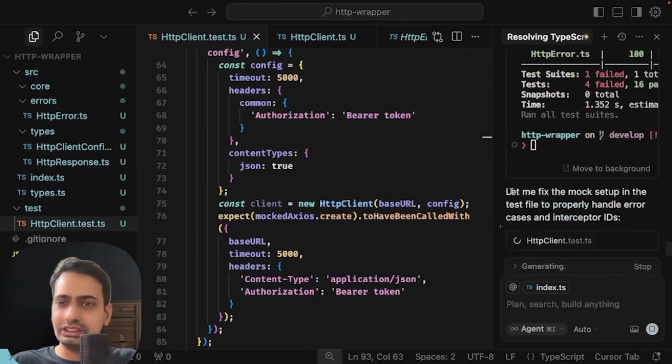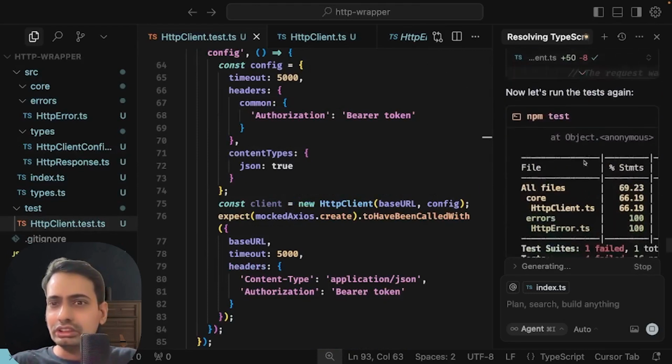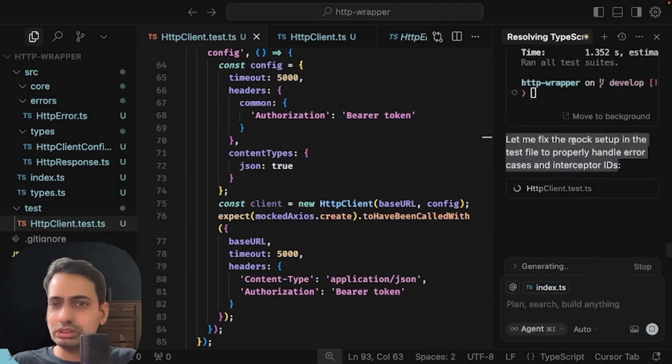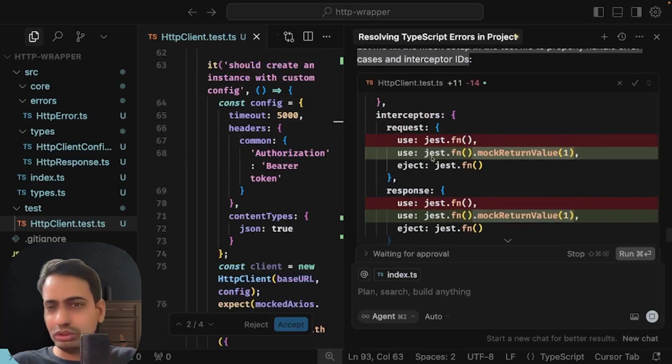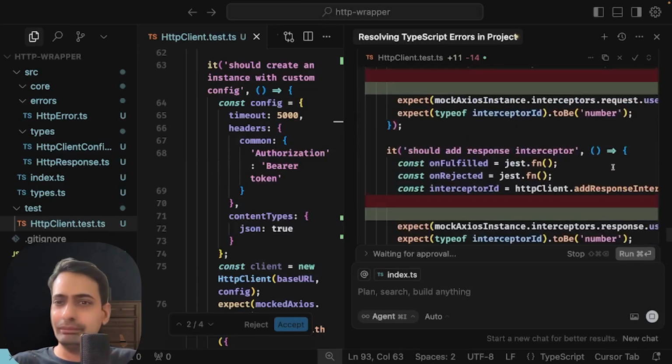Let's see the description, what this test case is. This test case is about, let's see the field. You can also go and look at the detailed test case. Here you can see it is expecting the mock return value string, and it is giving number. So we just need to remove this line and add a number.